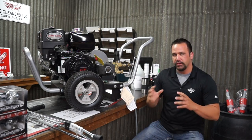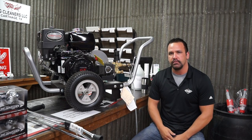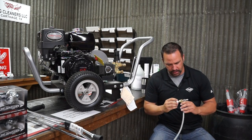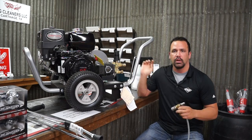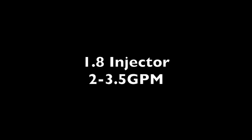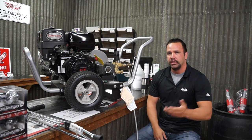I've got this set up here and there's a few things when you're using a low pressure chemical injector, which a lot of people call a downstream injector — same thing. You'll run into a few little problems with it and you can check them and fix it relatively easy. But first, make sure you've got this set up right. If you're buying it, there's going to be a number printed on the side — you want to make sure that number matches up to your machine because these are rated for gallons per minute. Typically if your pump won't put out more than about a gallon and a half, it's not big enough to do low pressure soap. So check your number and make sure it's rated the same as your pump. The 1.8 will run 2 to 3.5 gallons a minute, the 2.1 runs 2.7 to 4, and the 2.3 runs 3.5 to 6 gallons a minute. Typically more industrial guys are going to see the 2.3, and if you've got a unit you're using at home you're going to see the 1.8.